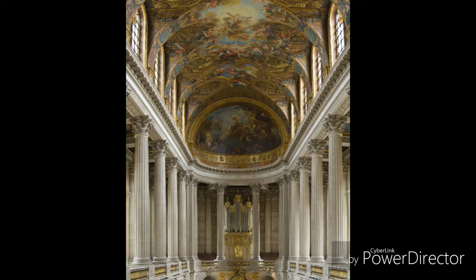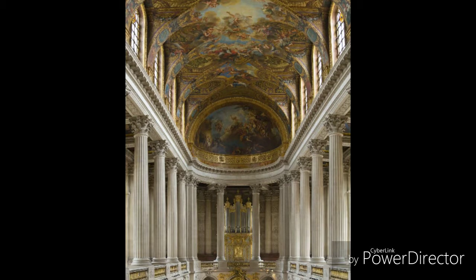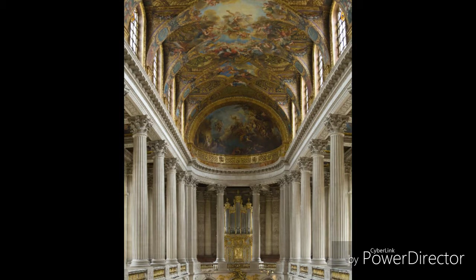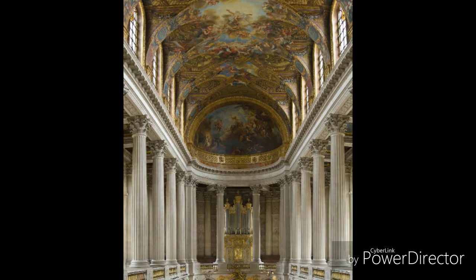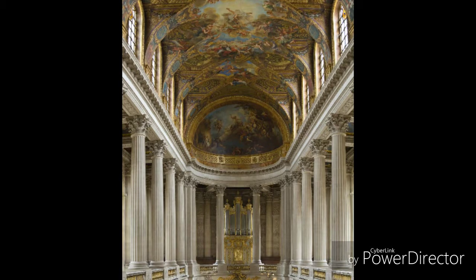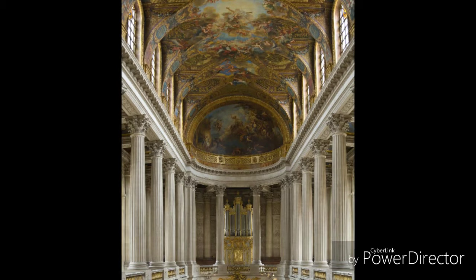As you can see here, we've got a beautiful dome ceiling, which I believe has a picture of God in the centre, or some kind of mirage image on the ceiling of some kind of allegorical scenery. As you can see, there's two areas supported by columns, and the naves as they're called. This is where very important members of the aristocracy would have stood to attend mass, and they would have been up here because obviously they're important, and the lower ranking members of aristocracy and the public would have been located on the ground floor.